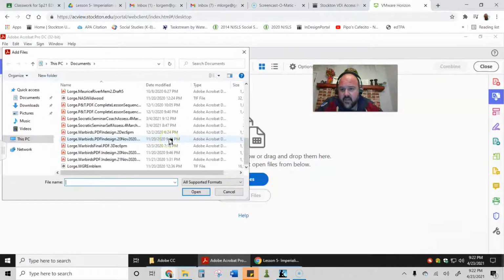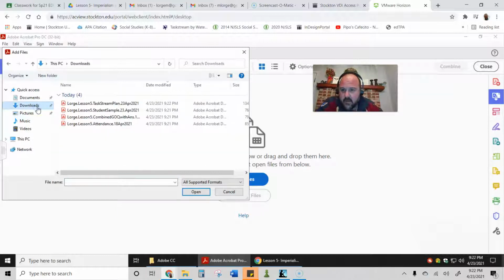You can rearrange these once they're in, but sometimes I've had some decreased functionality with that aspect. So I really like to get them in the correct order when I put them in there, so I don't have to mess around with them and drag them, because sometimes that hasn't worked for me in the past. Other times it's easy as pie, so your mileage may vary.